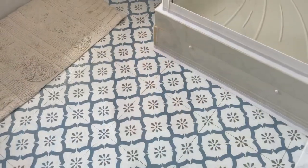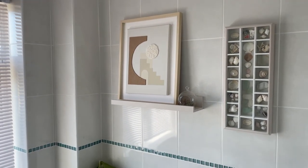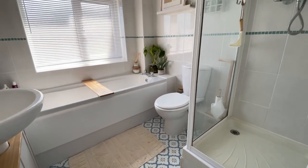You can lay them over existing tiles, over laminate, over all sorts. I laid them over existing tiles in my bathroom and it is now three and a half years later and they are all still down, still looking amazing — none of them have lifted up, I am so impressed. These are a great way to add pattern and color into a bathroom if your rented bathroom doesn't really have any personality. My whole bathroom was tiled on all the walls and the floor, which makes it very limiting. I don't necessarily want to paint my bathroom tiles, so by opting for a nice patterned and colored floor, the room has so much more personality now.